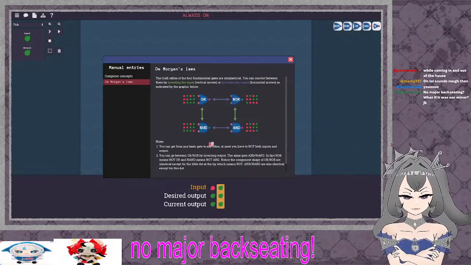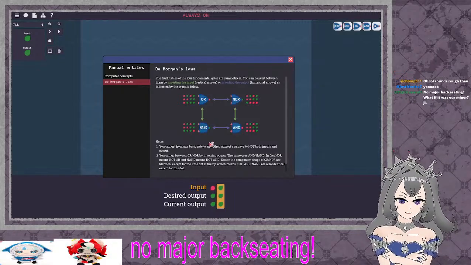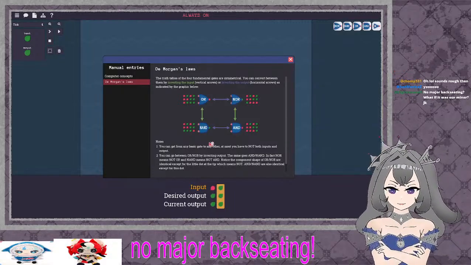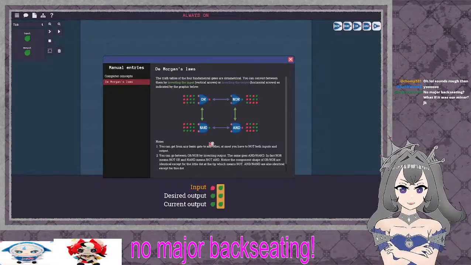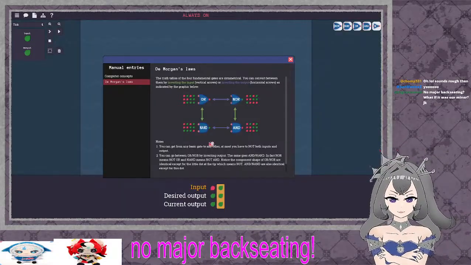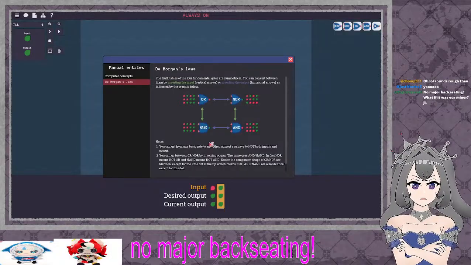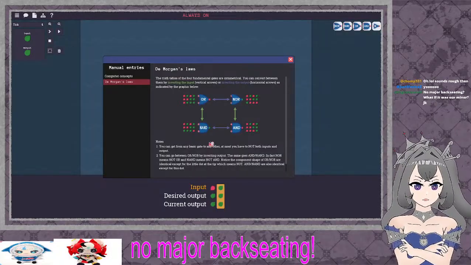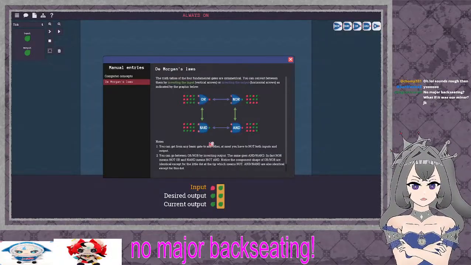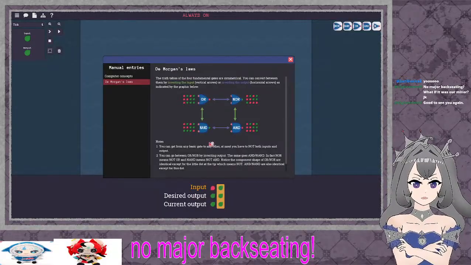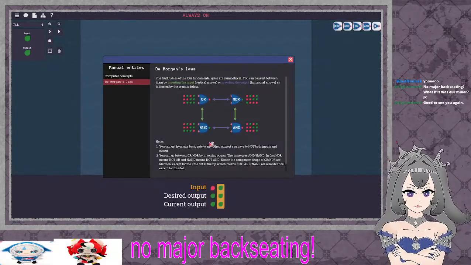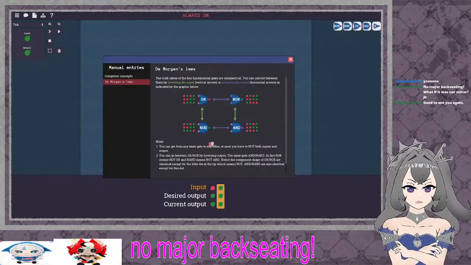No major backseating? What if it was our minor? Hi, welcome, by the way. Thanks for liking whoever did, also. I don't know what it's called. Don't read the chat? Okay, hold on. I think I can read the chat now because I think using the AND gate is right. Oops, don't read the chat. Spoilers, my bad. Good to see you again. Hello. But yeah, I think you are fine with that one. But what's it called?